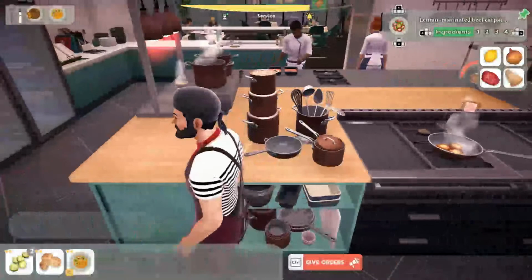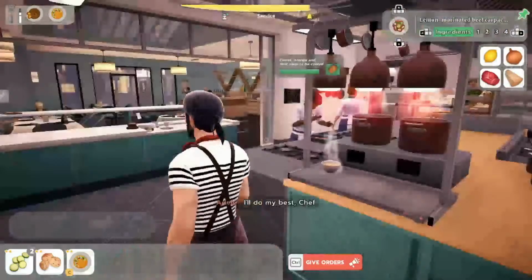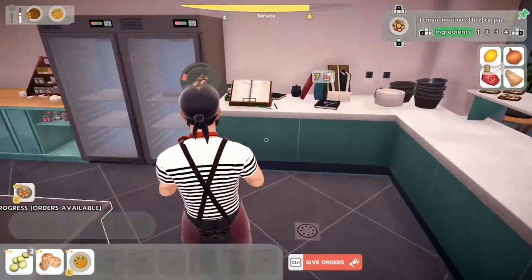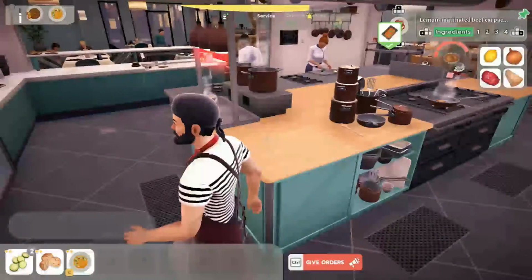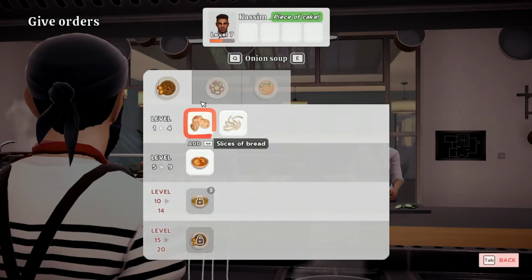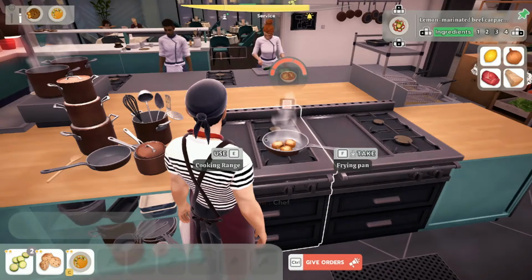Alright, let's give her another order. Adele, can you go ahead and make some cucumber slices? A couple of those would be nice. We'll put this in the fridge. Seems to go faster marinating once it's in the fridge, cooling down. Alright, those are almost ready, and then we can plate it and serve. Kasim, could you work on... Yes, more chef. Bread. Excellent.